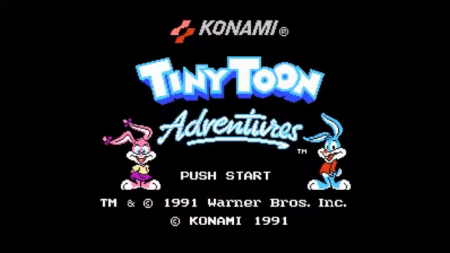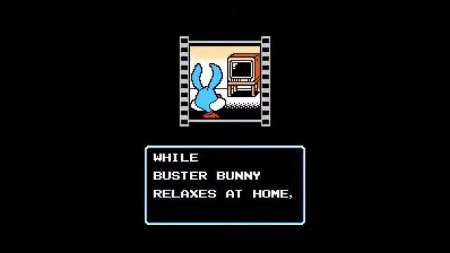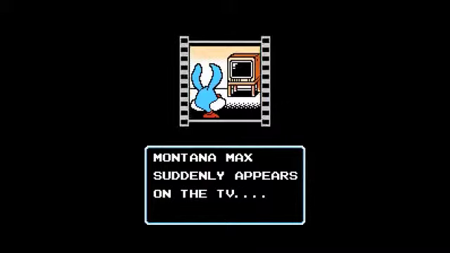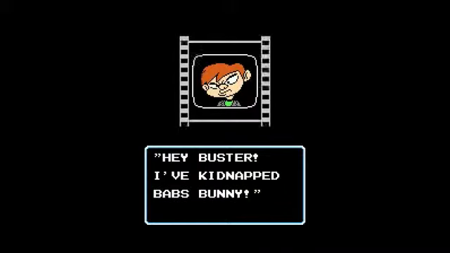Okay, so Tiny Toon Adventures plays off of a damsel in distress storyline. Montana Max has kidnapped Babs Bunny, and it's up to Buster Bunny to rescue her. In order to do so, he needs the help of Plucky Duck, Dizzy Devil, and Furball the cat.